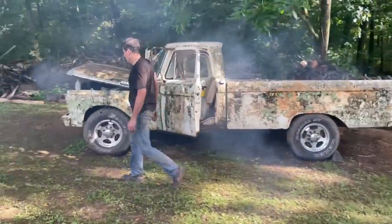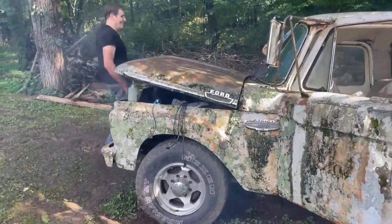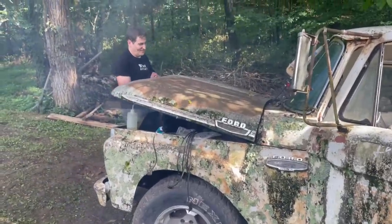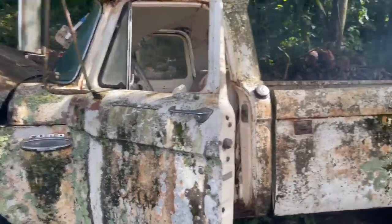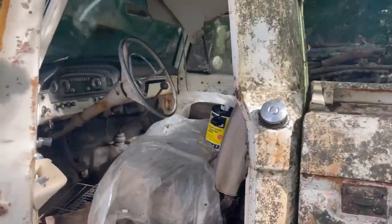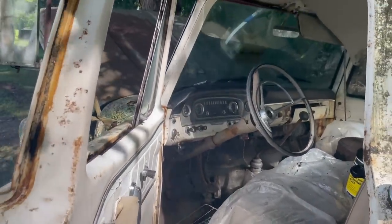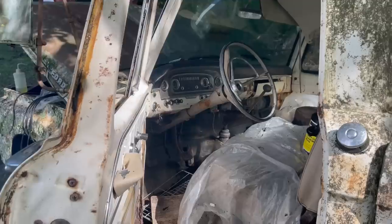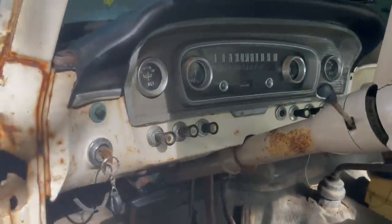Good. Now we've got to put water in it. What if it doesn't work after that? Oh no. So I'd be cleaning inside, whether it's been or not. I think it looks a lot nicer already, don't you? Needs some water, but all in all, it looks a lot better.